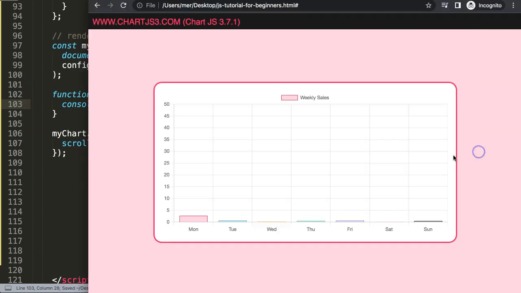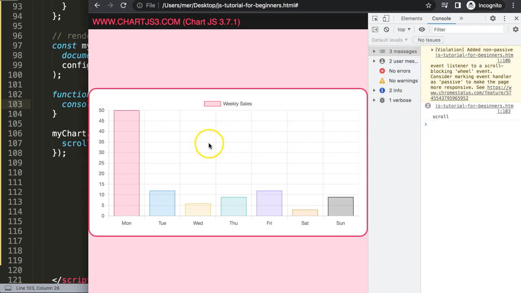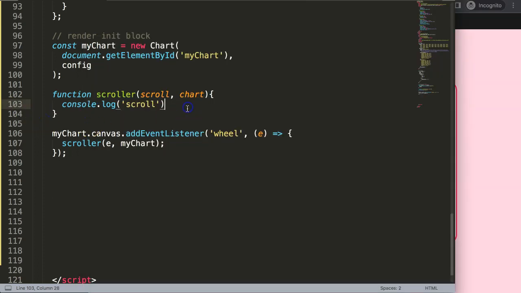If I save this now, refresh, open up the developer tab, let's refresh one more time. Alright, just ignore that one. And then I'm going to scroll here. As you can see, look at that. It recognizes the movement nicely. And it recognizes, even if I do a long scroll, as you can see, it triggers multiple times. Why? It probably can read the rotation, the amount of rotation we make. If it's a big rotation, it triggers multiple times. Just like if you have a big scroll, you will go down the page. So that's very nice. That would mean that we don't have to build any formulas for that. So that saves us a lot of time and complexity.